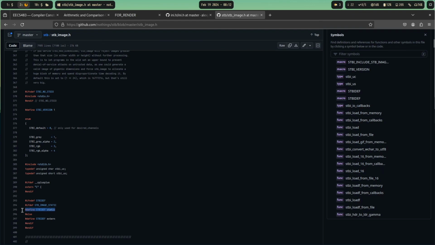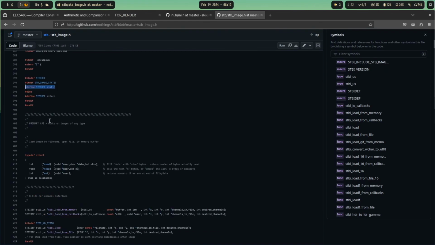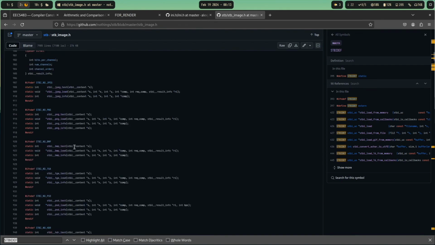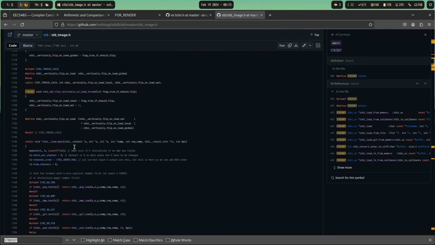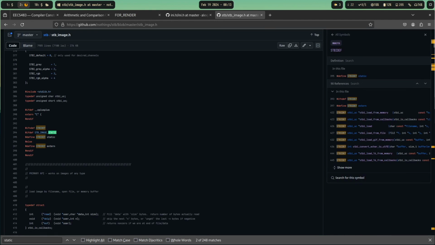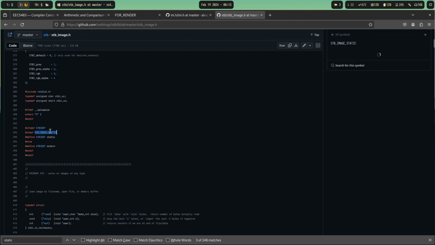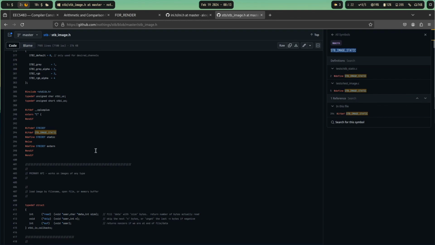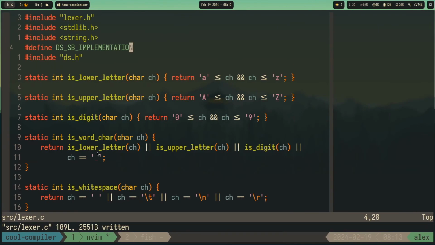So you would have here static, and then all the functions are defined with that. Do we see something about static? Maybe why this was used? Not really. But yeah, my guess is that if we make everything static, then it should work.